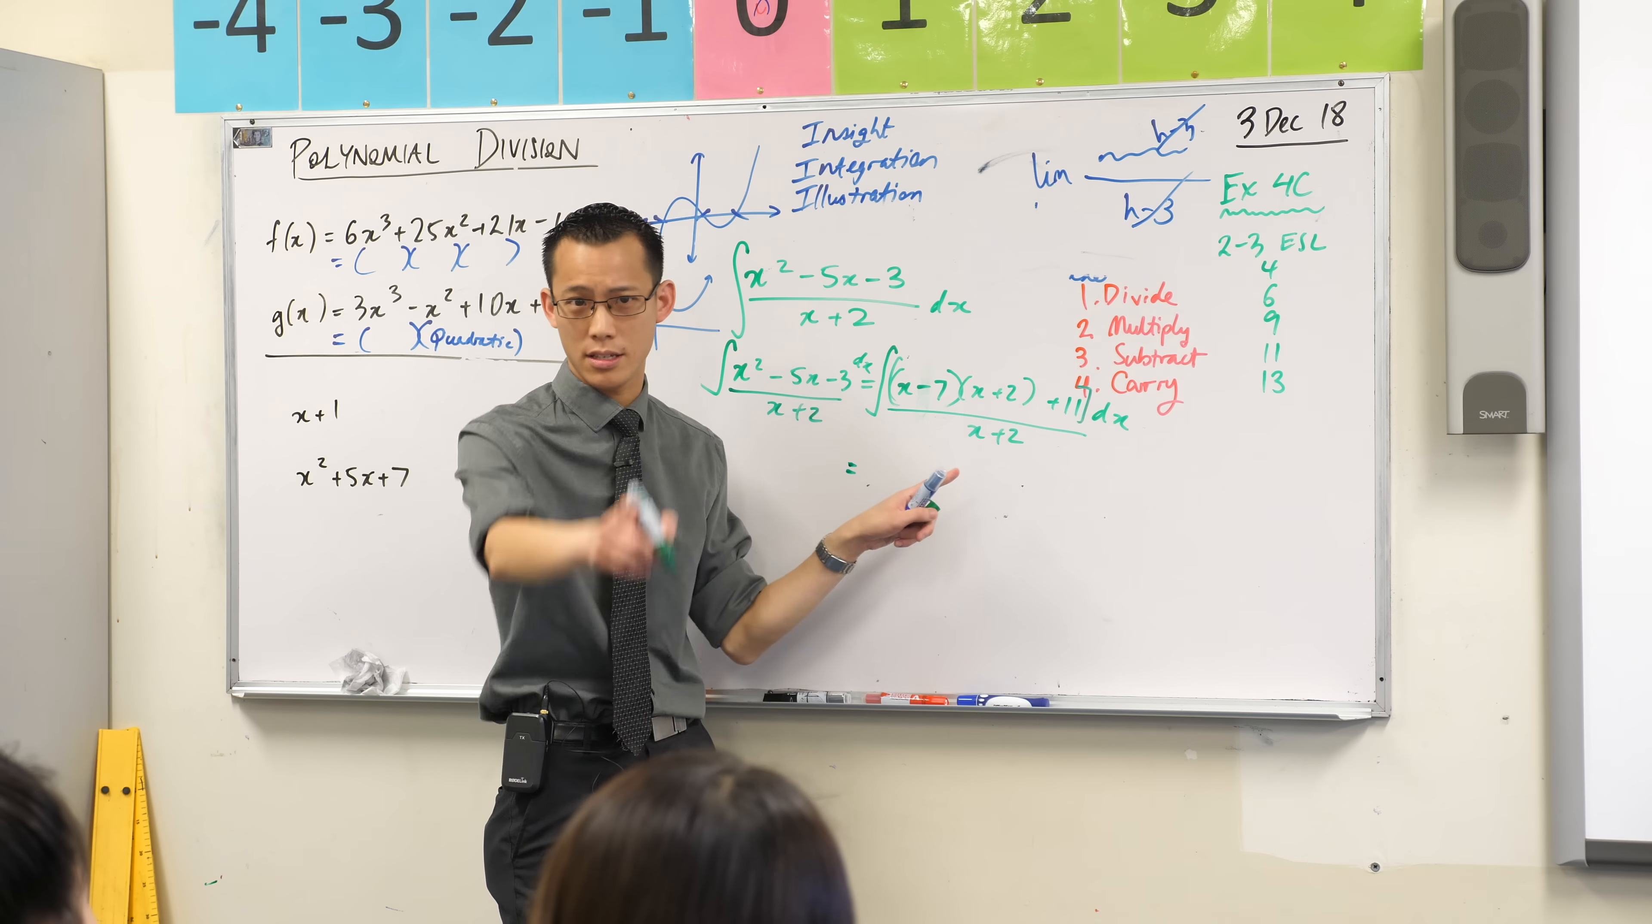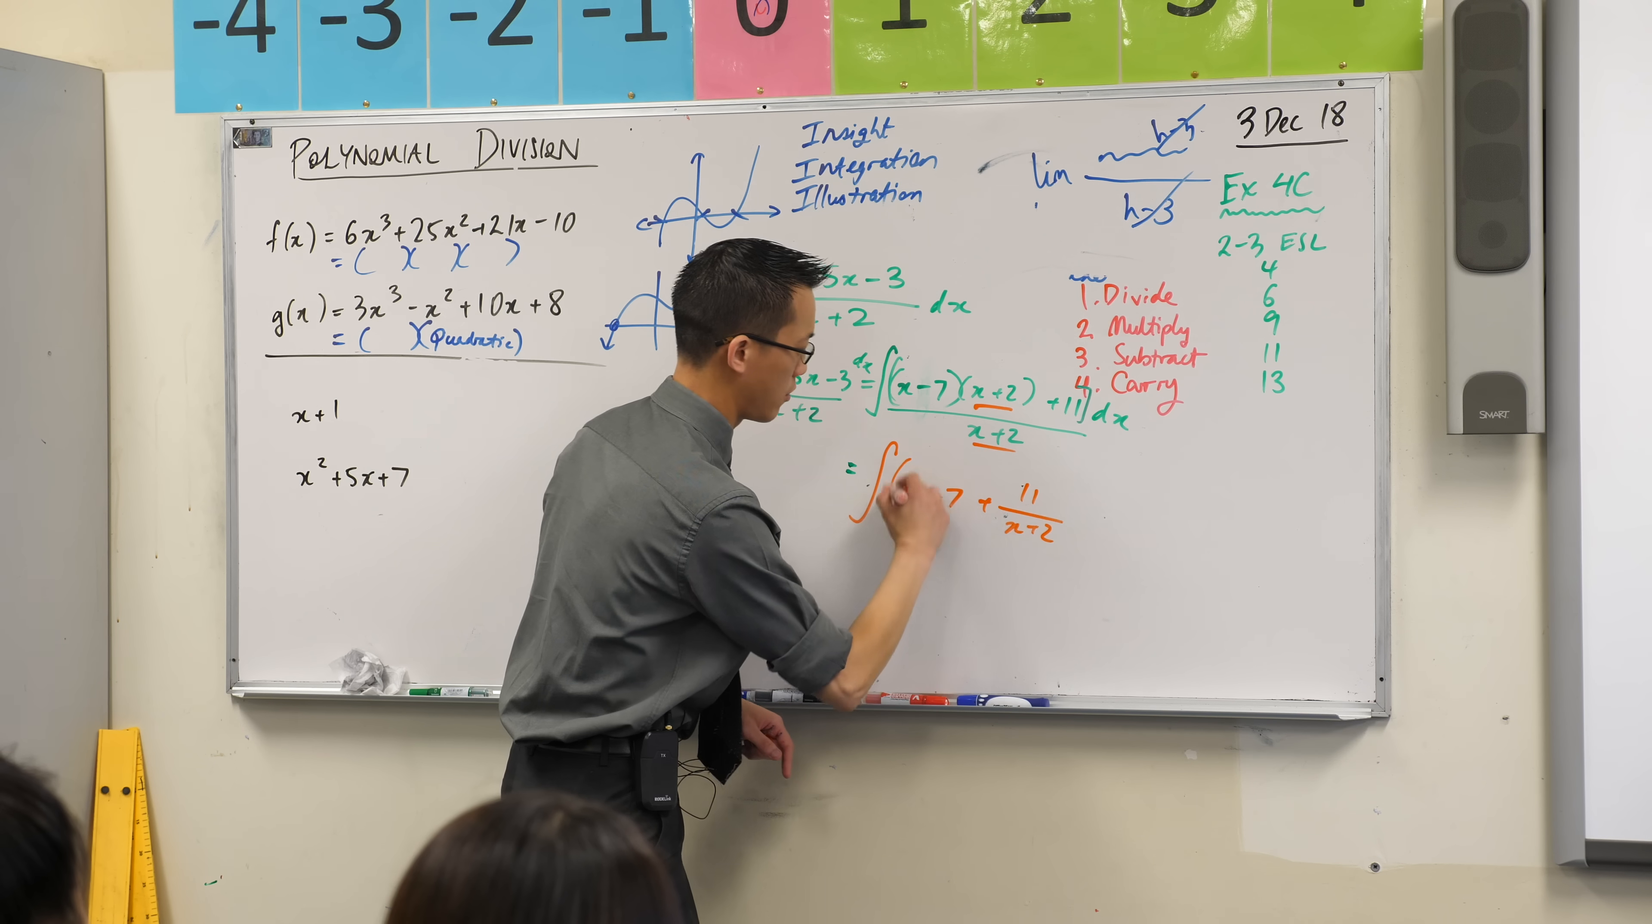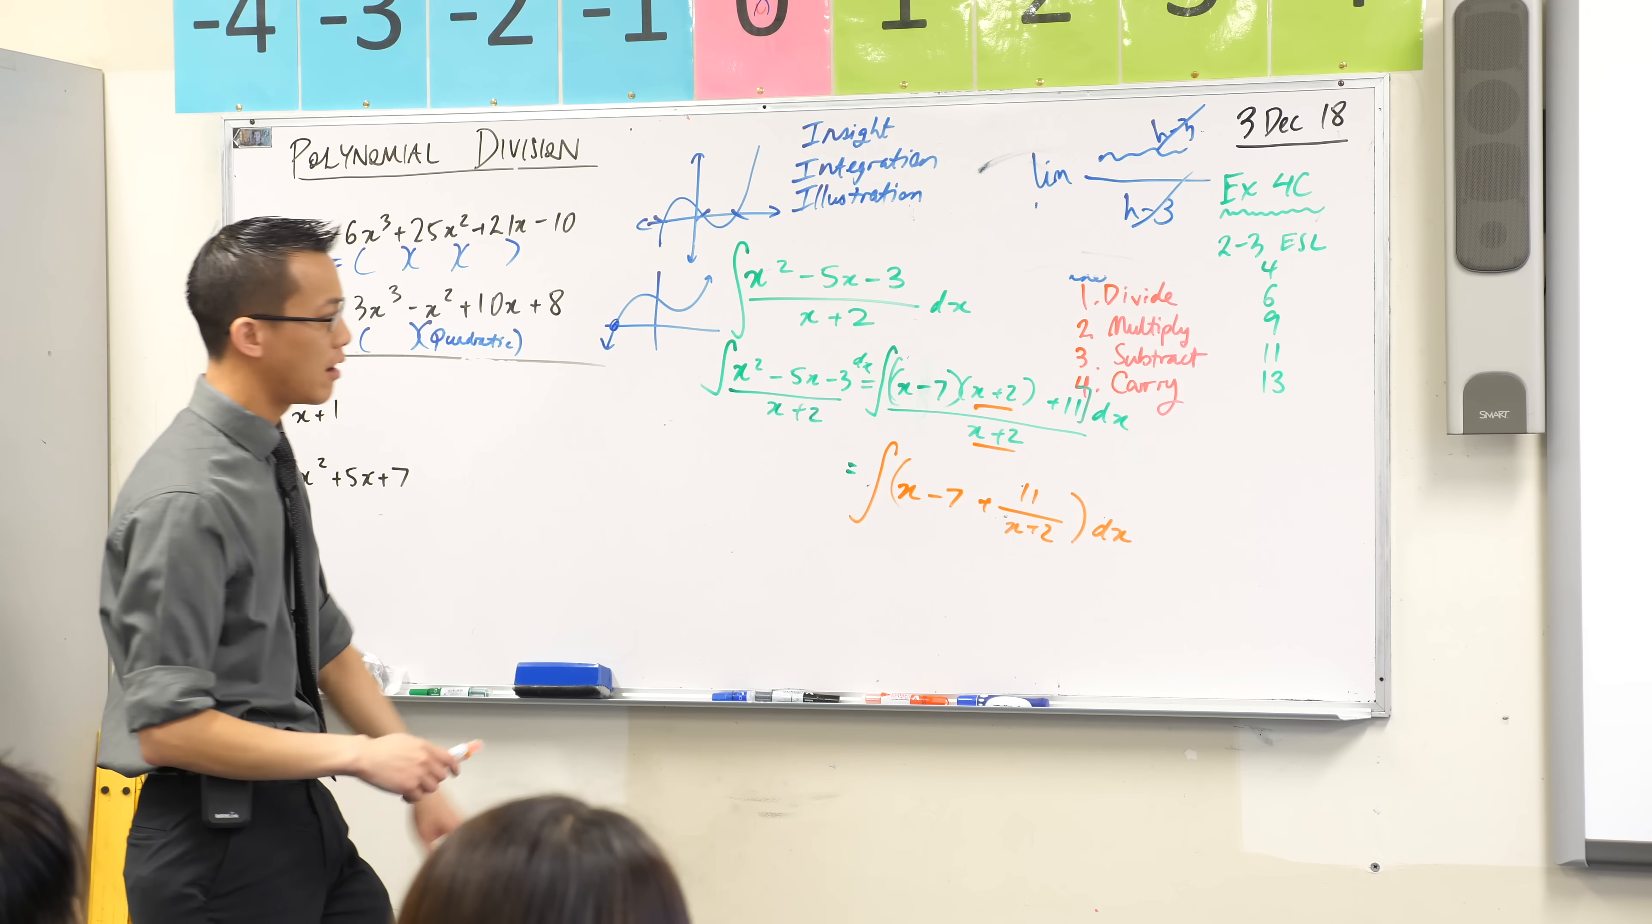Have a look at this guy here. And this is what we were talking about before. How would you actually do the division? Well, what's nice about this is because I now have some common factors, namely this guy and this guy, there's some cancelling that can happen here. I'm going to leave that big integral sign there. x minus 7, x plus 2, divided by x plus 2. What will cancel? The x plus 2's. Now, what's great about this is, when you do get to such a point as you can integrate, this guy totally behaves. This guy, I can find the primitive of x. You can tell me the primitive of x. x squared on 2, very good. You can tell me the primitive of negative 7, it's minus 7x.